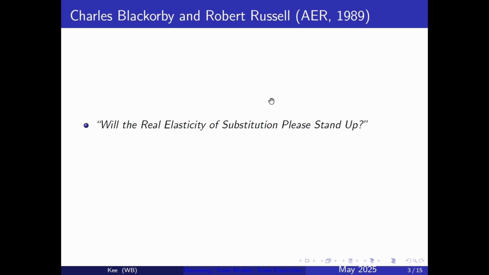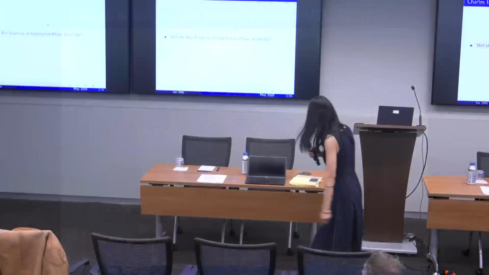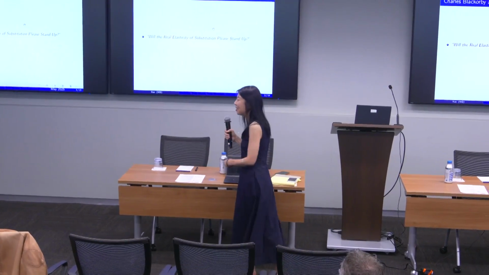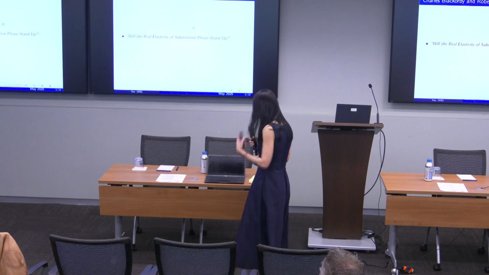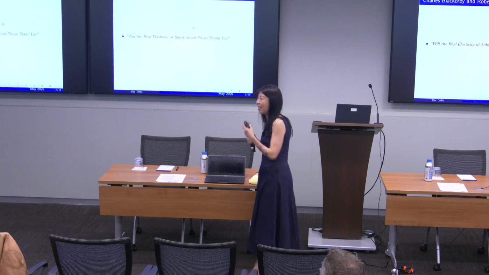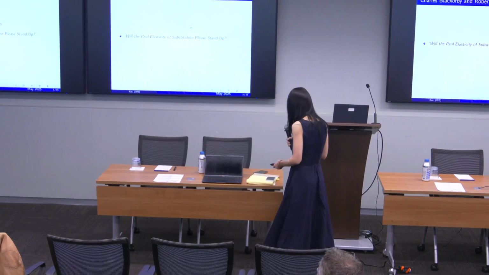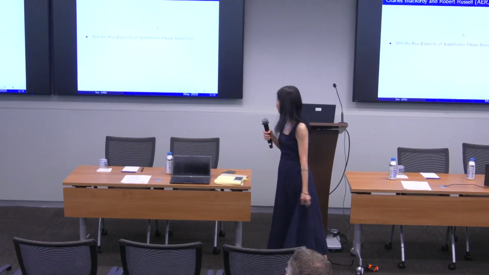Kiminori, I'm referring to this AER classic paper from a year that many of you were not even born yet, 1989. This is actually the title of the AER paper: "The Real Elasticity of Substitution, Please Stand Up." I'm sure you appreciate this. I didn't know that you were presenting a paper so close to my discussion slides. Otherwise I'd take this away because I feel embarrassed. I'm sure I'll make a lot of mistakes, and I'll hear your comments on my comments later. So anyway, that is the title of the paper.